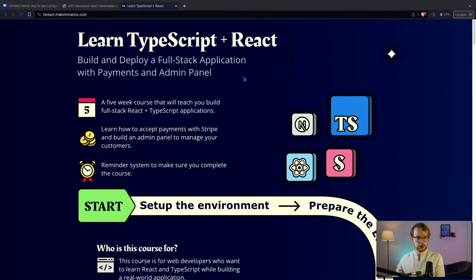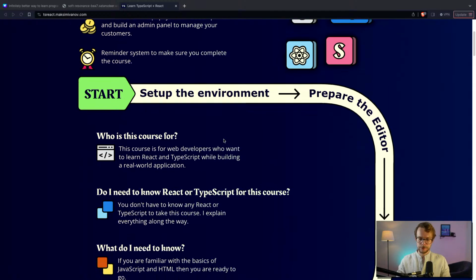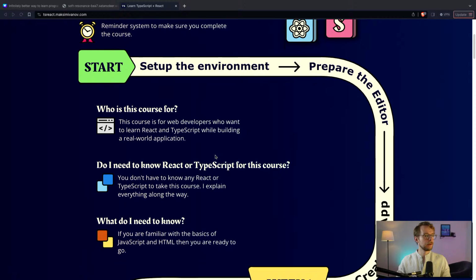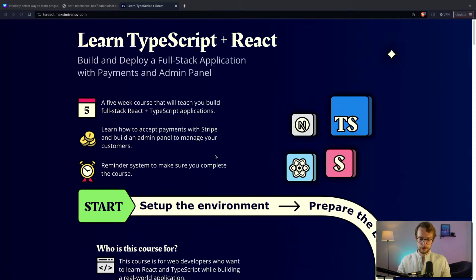We're using this project to learn how to use React and TypeScript. Yeah, you're right. The main part of the title is really much smaller in scope than the course really is. All right, fair enough.